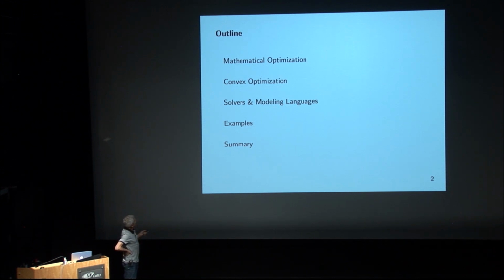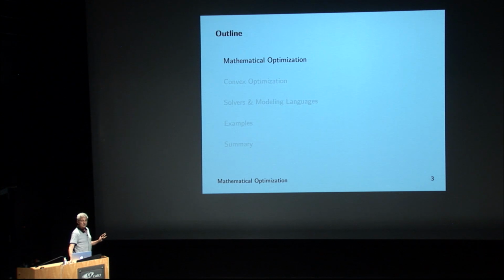And then we're going to talk about things like solvers and modeling languages. We'll talk a great deal more about modeling languages in the second part of this. Then I'll show you some quick, simple examples, just so you get a rough idea of what you can actually do with this. And then I'll wrap up, and then we'll take a break and come back. But this part of the lecture is going to be almost non-mathematical.